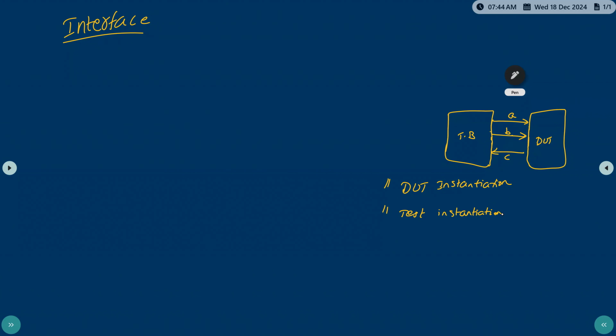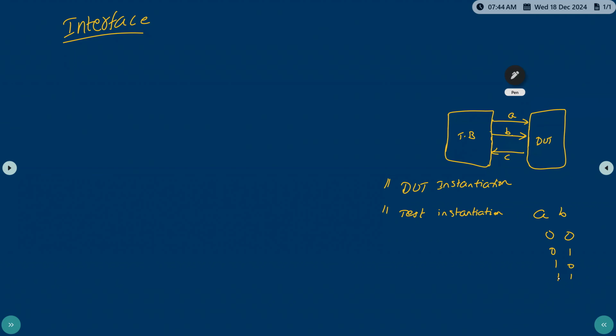Now coming to the test cases. Depending on your design, you have a lot of test cases. Let's say an example here, A and B are there. A test case means one functionality that we are going to verify. Here it is simple, A and B, so we need to drive the values for A and B. Let's say the combinations 0 0, 0 1, 1 0, and 1 1.